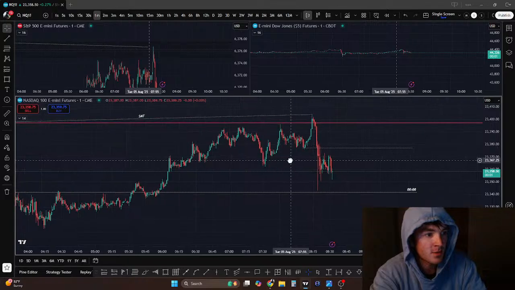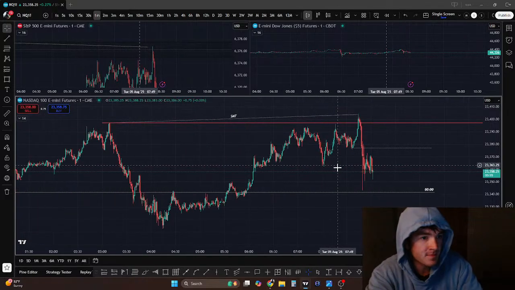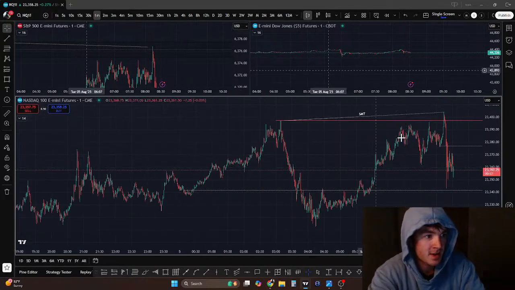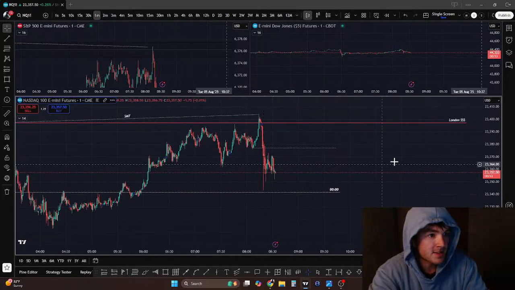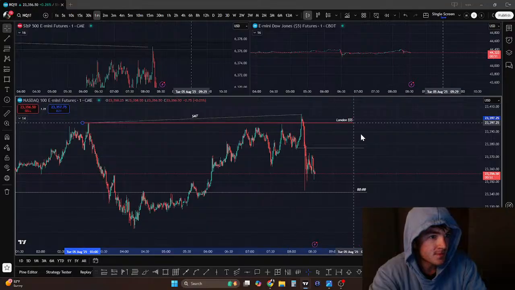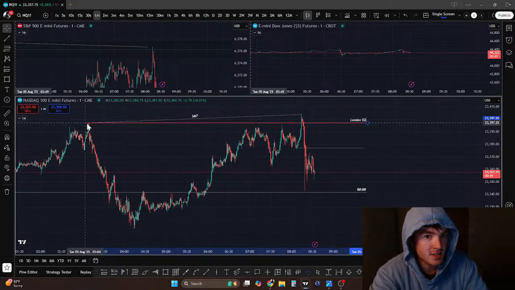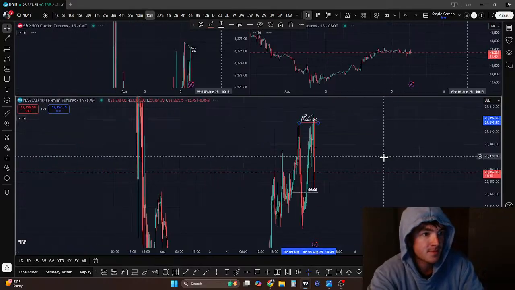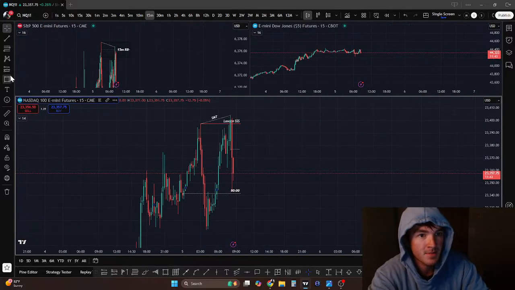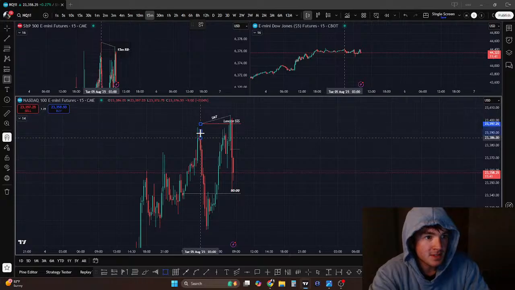1 minute. It almost feels too easy, but it's higher time frame AMD, lower time frame AMD. Nice sweep of London. Once again, 15-minute rejection block got held on S&P and got swept on NASDAQ. So then we go on the lower time frame. But I mean, it's just a good trade.